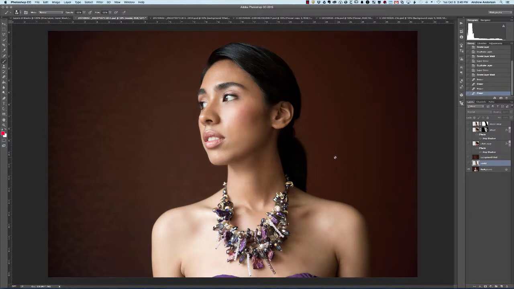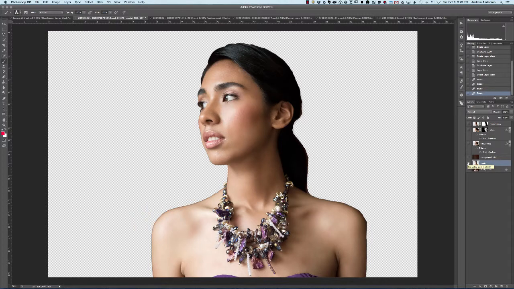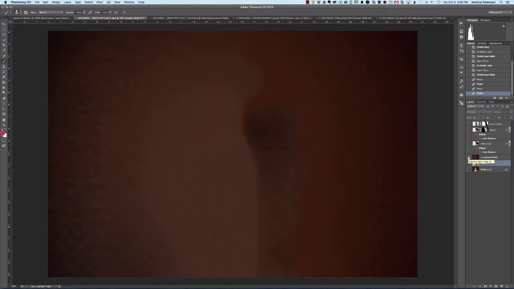Here you see a photograph of a model I took. Here would be a rough cut of that model out of the background. And then this is the background with the model removed and me painting in and filling in what would be behind the model. Now I didn't do it very well here. I could do it better, but for these purposes this was just fine. So with that, the technique that you do is you take the background, you isolate it, you take the model, you isolate the model, make copies of the model, distort it, and use masks to paint on that distortion to make the appearance of the dispersion.